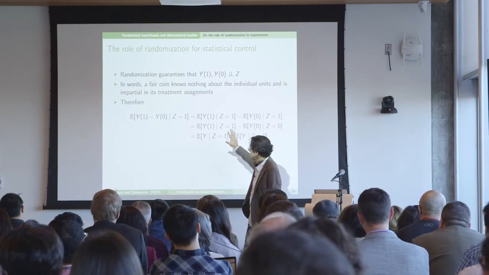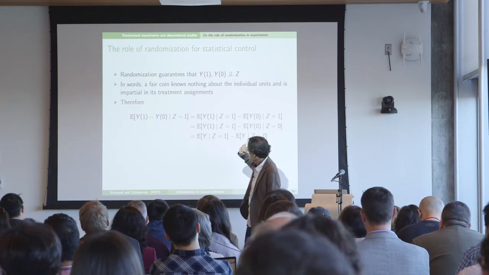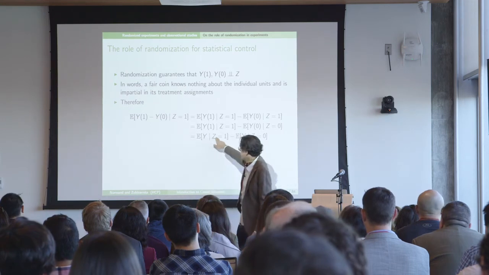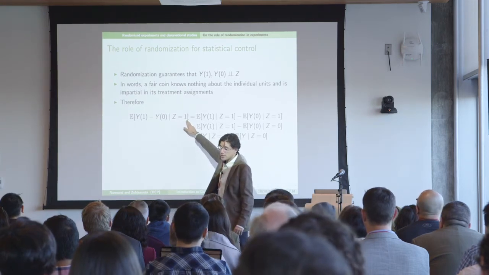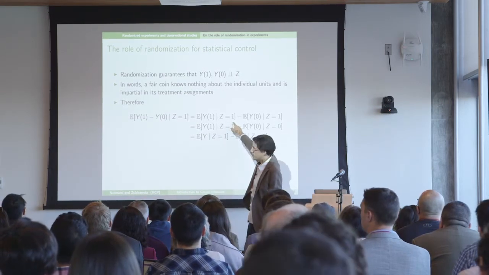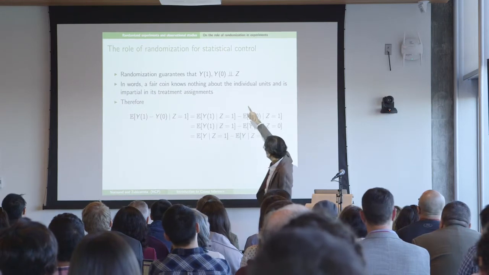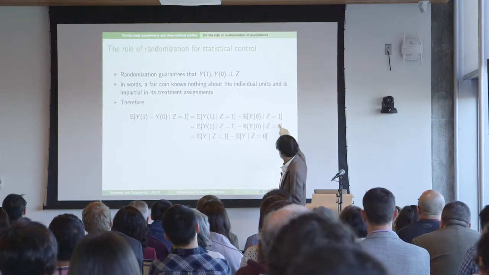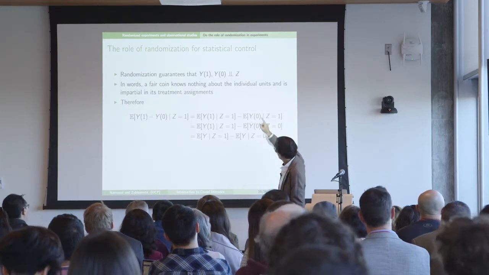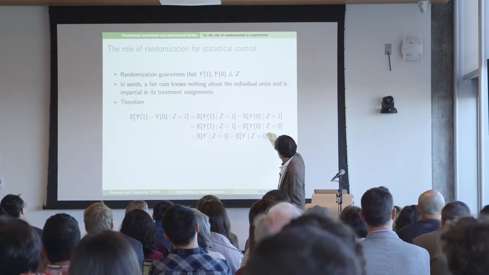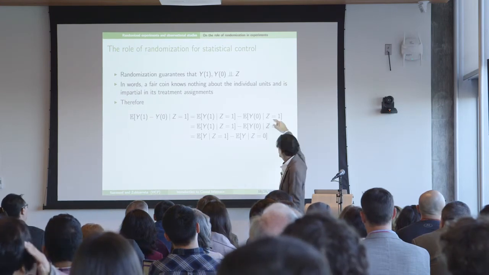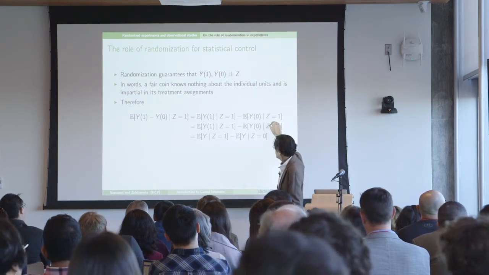I just wish to emphasize that because of independence, you can get to see this from the observed data. Because of linearity of expectations, you can write this as the difference in means, right? The expectation is a linear operator. And because of independence, I can switch this indicator, since Z is random, the distribution of the potential outcomes under treatment and under control is the same in both groups, and hence the mean is the same. So this is what independence buys us.